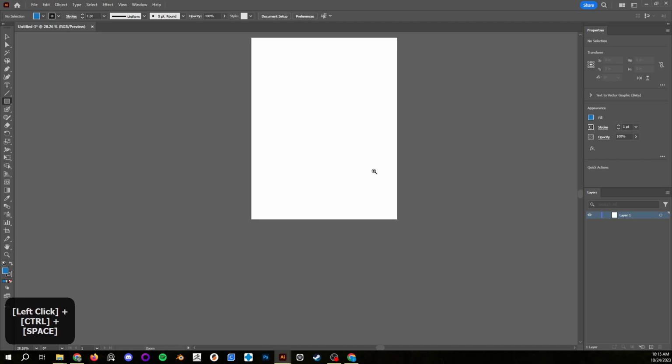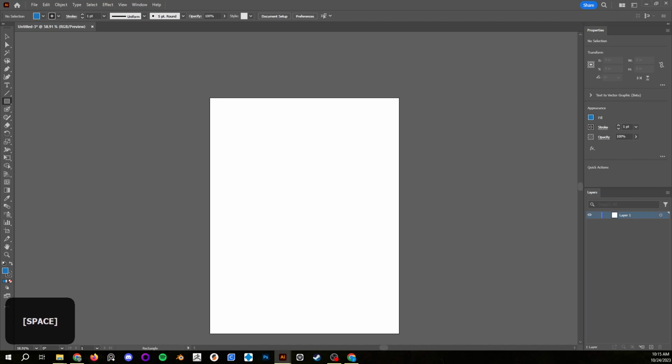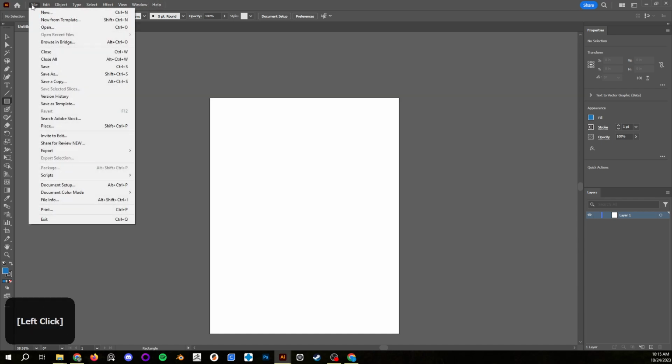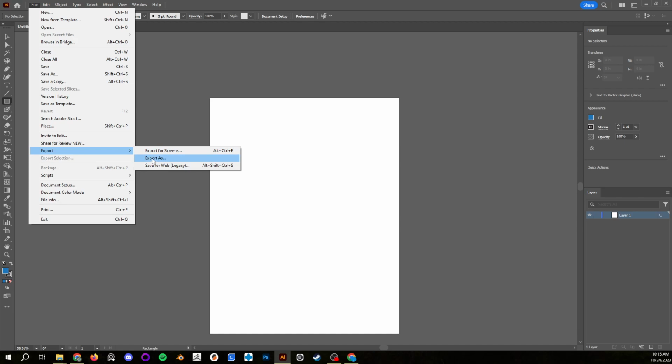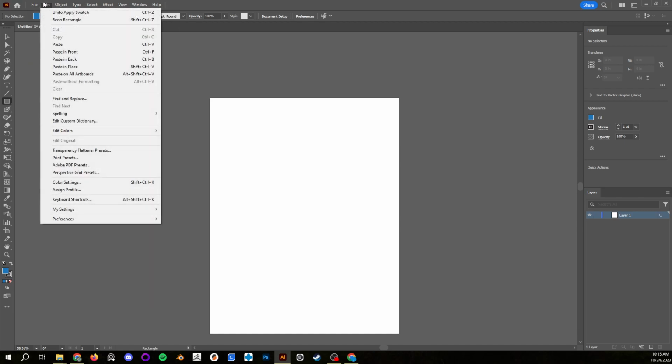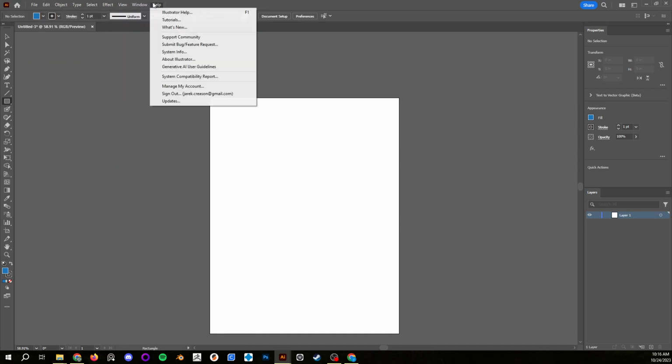All right, so to go over everything that we're supposed to, at the very top we have our file bar. This is where all the background stuff is that we need. So this is how you save. You go to File, Save As to save your working document. You go to File, Export, Export As to save a JPEG or a PNG. There's a bunch of different options here for the different effects that we have.